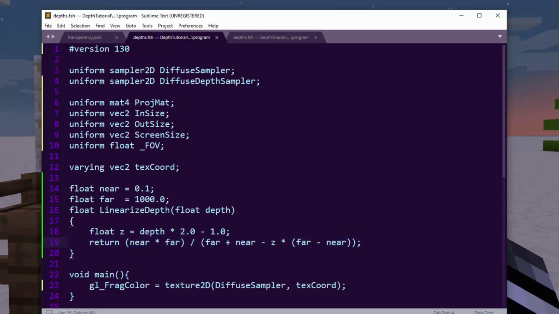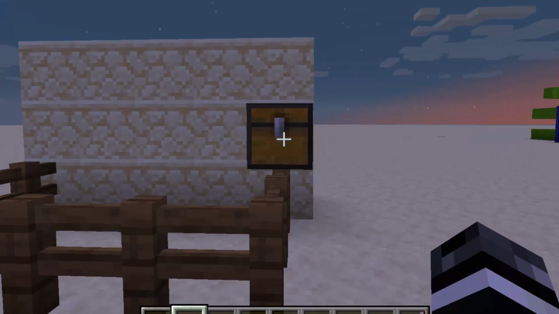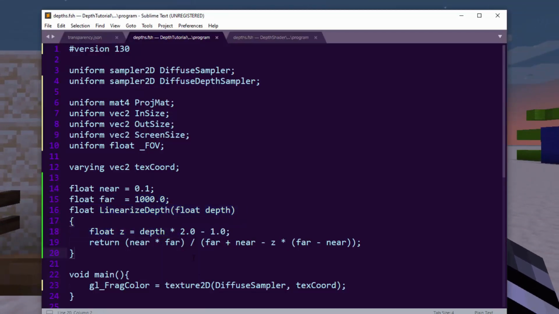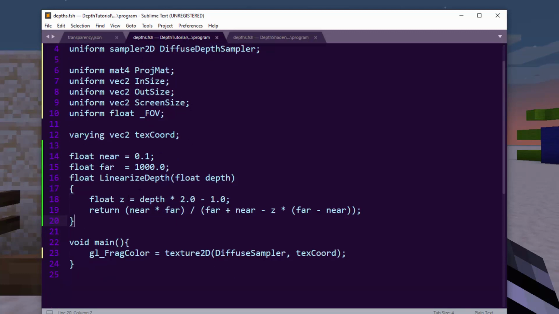So 1 unit of this depth is equal to 1 unit of depth in the game. I'm not sure exactly whether a 1 means 1 block or a 2 means 1 block, but at least we know that if we change a value, we can expect it to have a linear scale effect. So this will turn depth into some linear value. Now we can do logic based on depth and grab values based on depth.